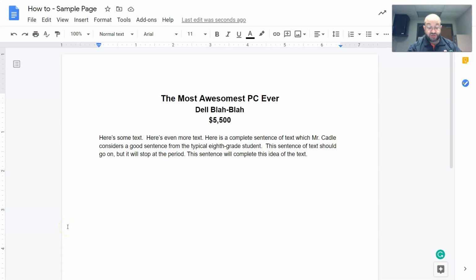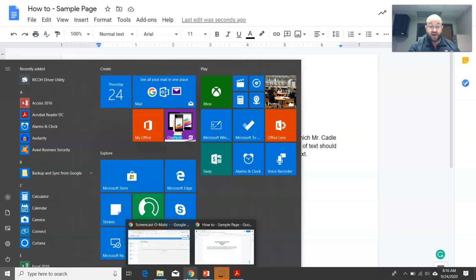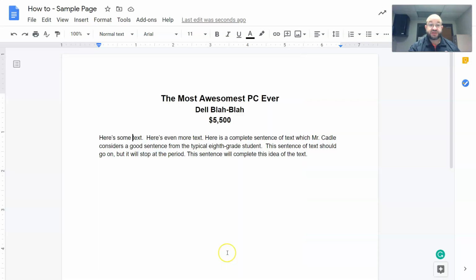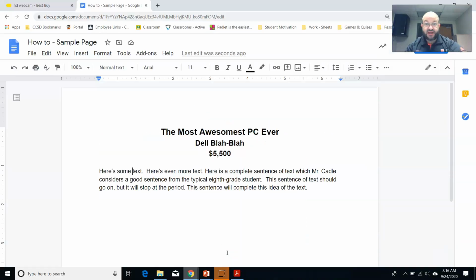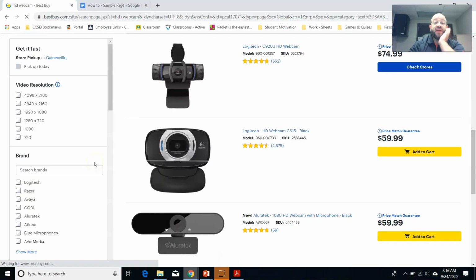So let's go to my screen that I already have prepared. Oop, it is on this screen, my bad. So I'm going to F11 to exit out of full screen. I'm going to go to bestbuy.com here, okay? And of course, you can see what's going on in my background here. You can tell what time I'm recording this. Oh boy, it's early, right? But there you go.